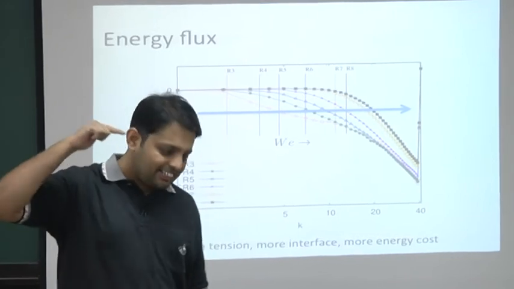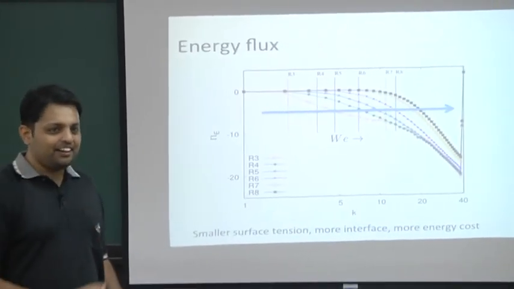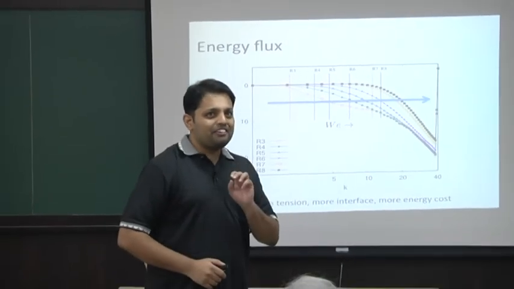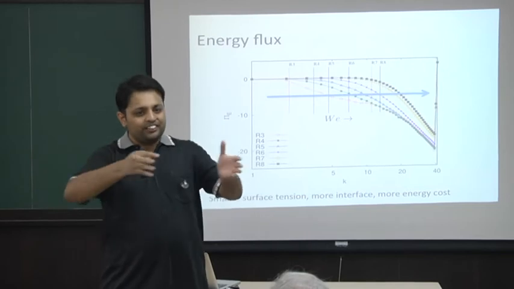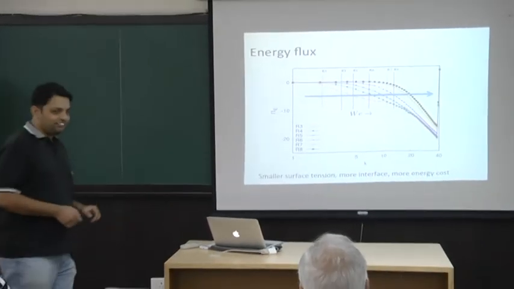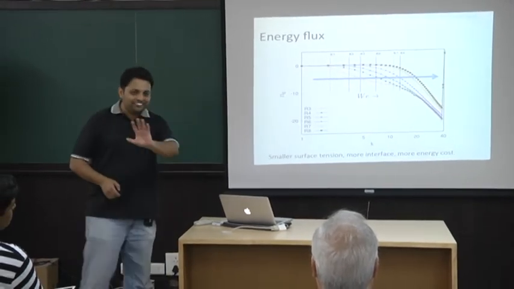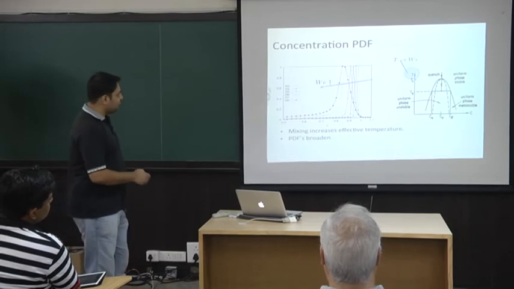You are completely right that as I go on reducing the surface tension, it should go up. But that's one place where you have to be extremely careful with the Cahn-Hilliard description, because the interface widths start to become larger and larger, and then you are not so sure of what you are doing. So that's why I am not going into that regime, but you are completely right. That's what is going to happen.